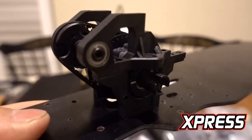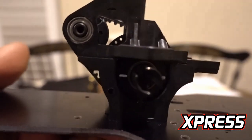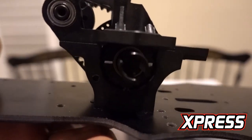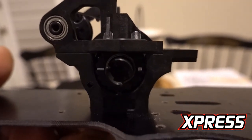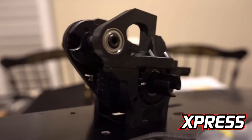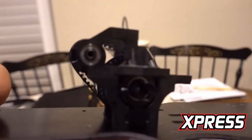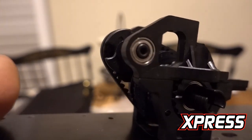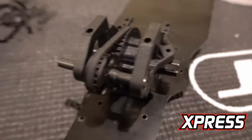Once I put the upper clamp bracket to the diff to adjust the belt, the front transmission portion is on. Using a white marker on the cam point — I had to pull it all the way back to get the belt tension where I like it. The stock setting following the instruction manual is a little loose for my taste, so I went with the tightest possible tension right from the start. It's still relatively soft, so let's see how it holds up.